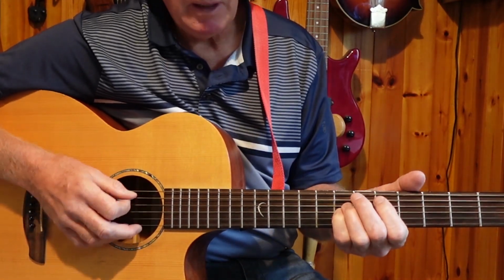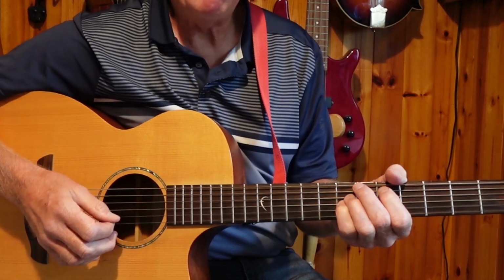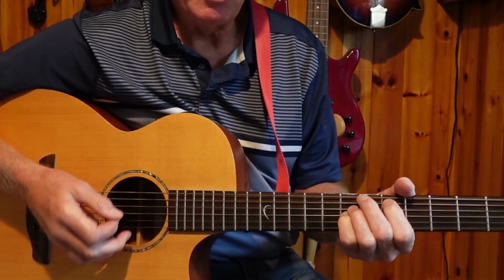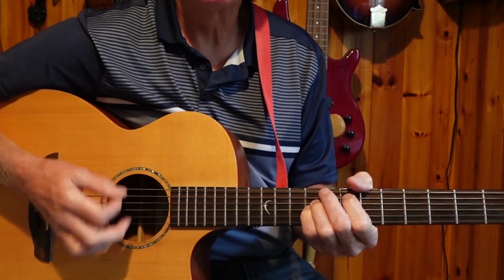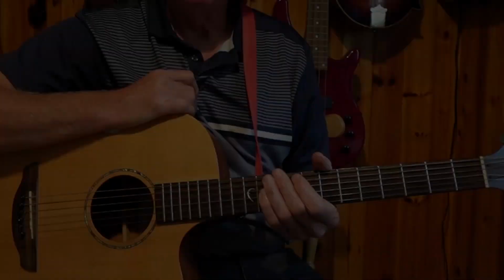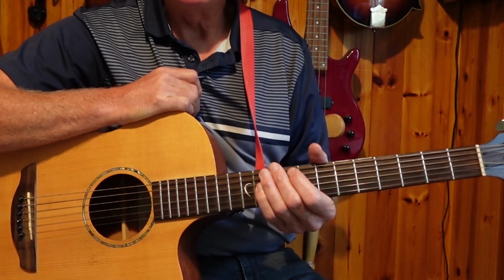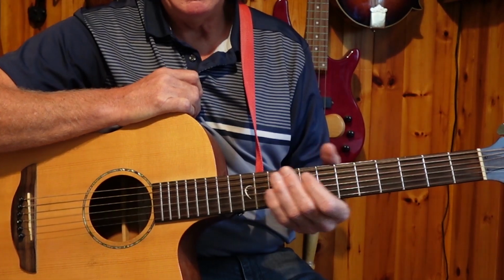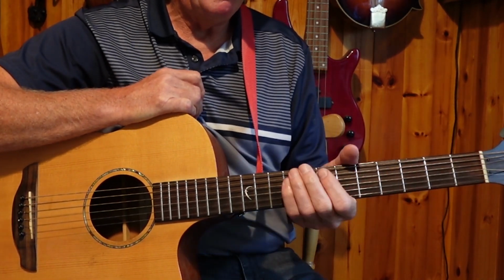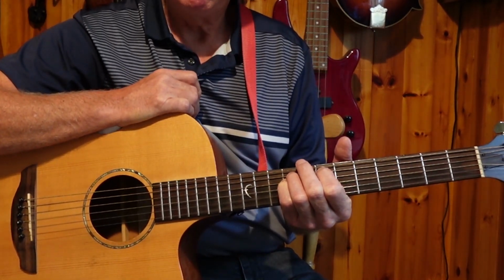Again, when you're strumming, concentrate on the fifth, fourth and third strings. If you manage to ring out the second or first lightly, it doesn't really matter. Again, it's just an optional extra to enhance your playing. You can play part A and B down in the open position, and the second time you're playing the tune, play part A and B up here in the alternative voicing.